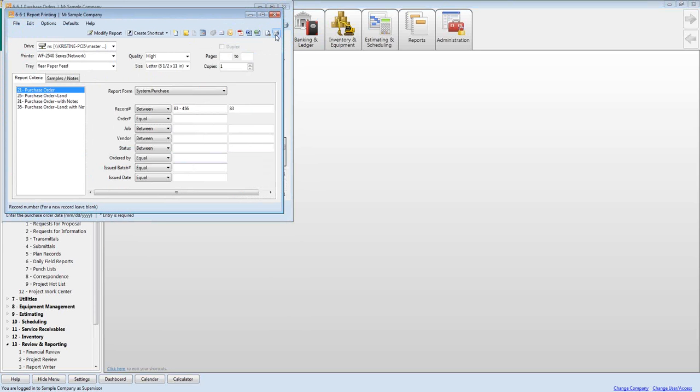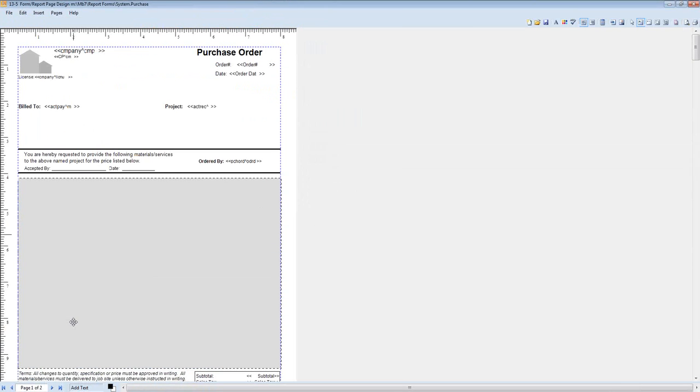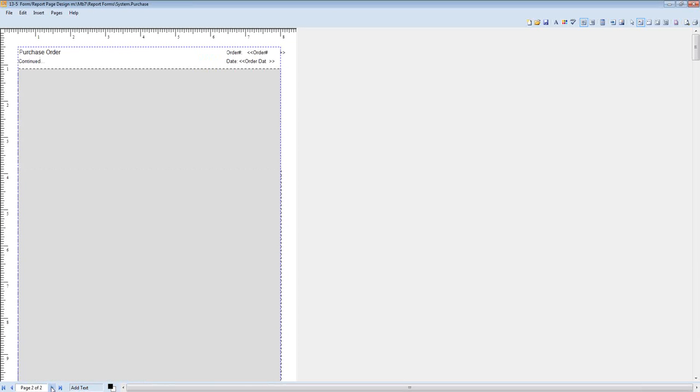I'm going to go to purchase orders. We're going to go to edit form design. Now, a standard form always has a second page, in this case because the purchase order may go too long. But let's just say I want to add page 3, something I want to add on top of my purchase order, in this case a sales tax exemption form that I'm going to send off with my PO. You're going to go to the last page that you want to be at, and then add a page. If you notice on your handout, there's a whole section on adding a page, a good little paragraph there on how to do it.